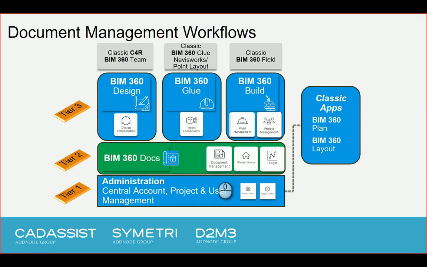So in terms of this lower stem here, the administration workflow would have been created. Someone's set up the account, as I've just mentioned. Then you've got your BIM 360 document management, which is actually the backbone to design collaboration, or something now called BIM 360 Coordinate, which has replaced BIM 360 Glue, and it's also the backbone of BIM 360 Build.